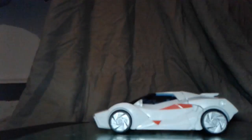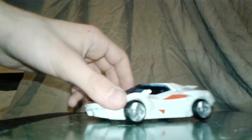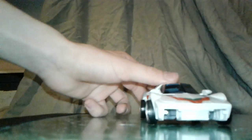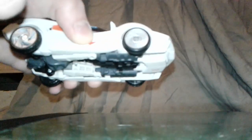But it's all part of me still trying with the whole setup, and today we're looking at Prime Wheeljack, one of the best molds of the line. So, what else do I really got to say about this car mode other than it's pretty freaking awesome? It rolls like a charm. I mean, just look at that roll. Like, it's painted wheels too. That's why they're so reflective and nicely pinned in. Like, just hear that. You don't hear that on Transformers anymore. This toy is amazing. Back to the point.